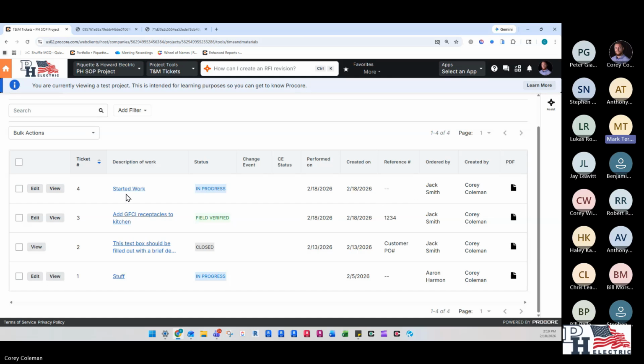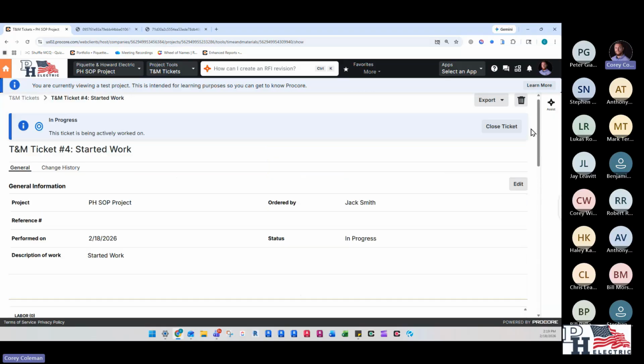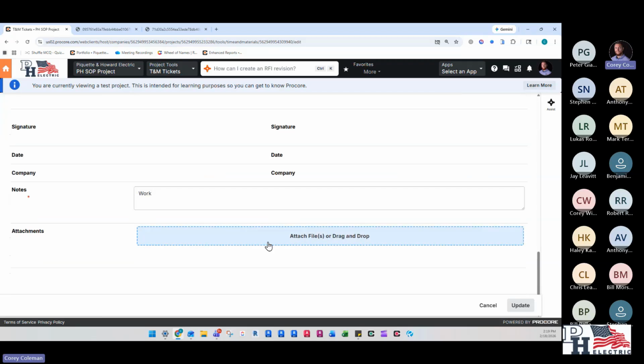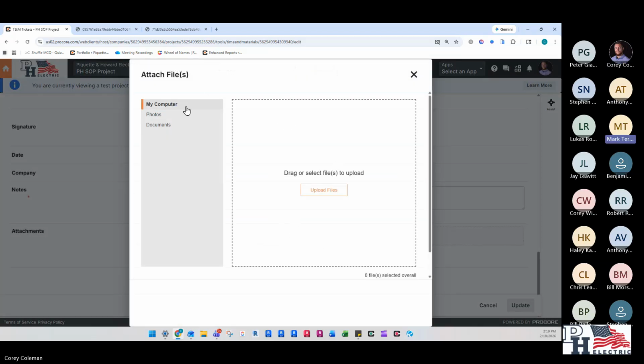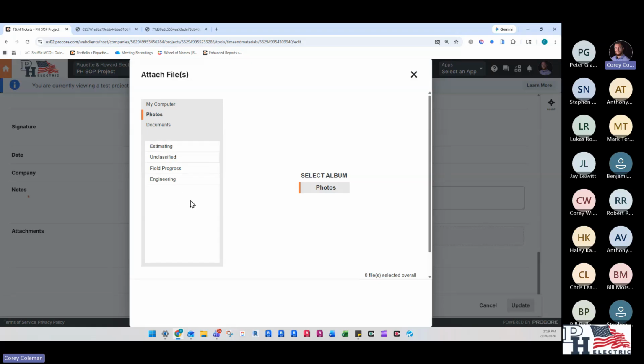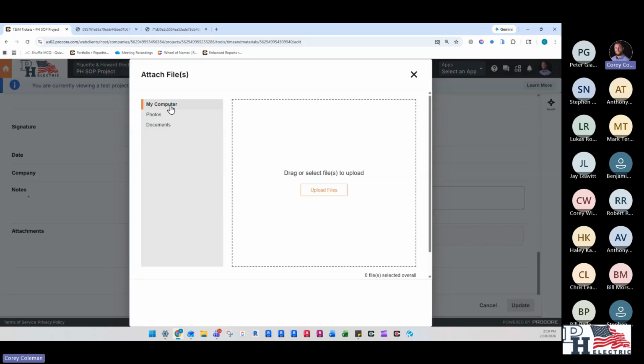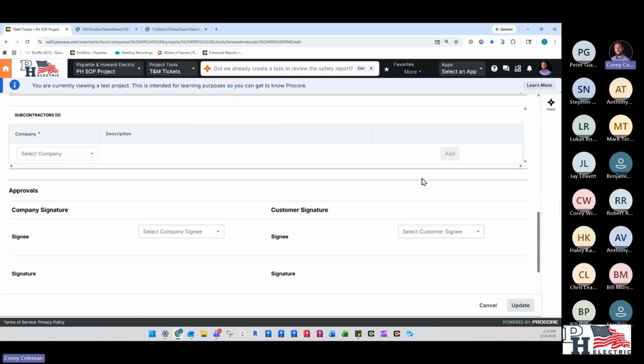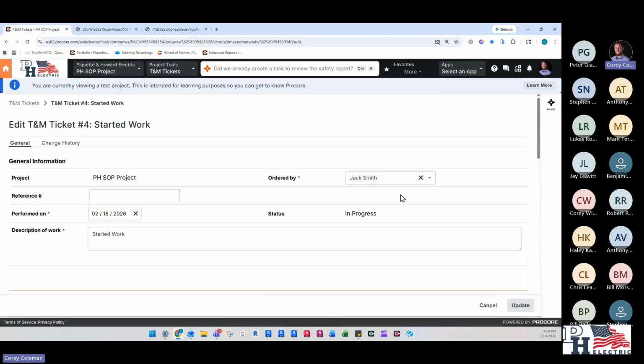Where did you add the picture of the material? I missed that. Oh, yep. Kind of fast by that. Yep. So if we go into edit here, there's an attachment right here. You can either choose it from the photos within Procore, any documents that you have here, your computer, or if you're on the tablet, obviously there's a button that will bring you right to your camera on the tablet or cell phone. Okay. So you can just snap a photo. Thank you. So there's no need to like scan the material ticket from the warehouse.